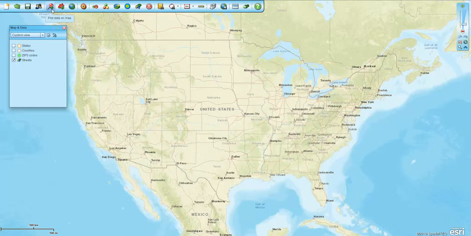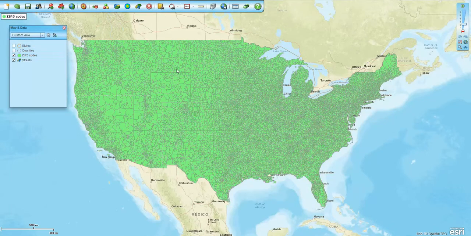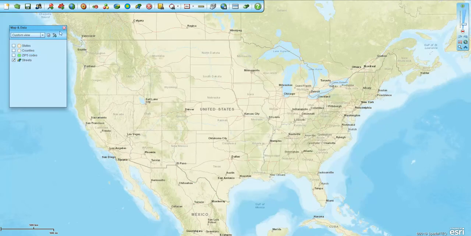Video is set up to describe importing and extracting a list of zip codes by map object on the map. It's important to understand that boundary zip codes, which are represented by these areas on the map that have boundaries, are not all zip codes. There's also point zip codes, which represent large buildings, military installations, hospitals, and that kind of thing.